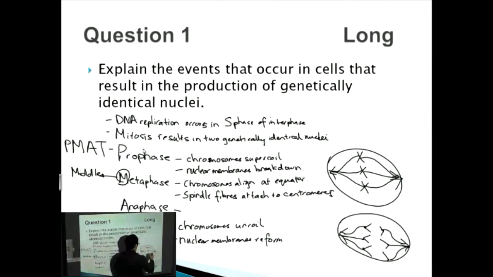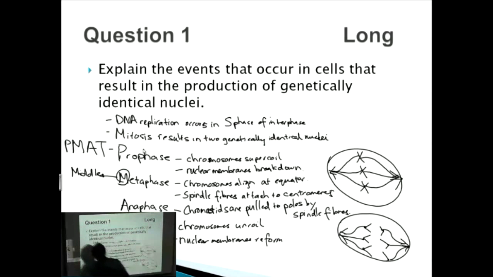So you can see that they're attached to the belly buttons, and they're being dragged apart like that. So in anaphase, chromosomes, or chromatids rather, are pulled to poles by spindle fibres. And there you have it. You've got your full set of mitosis, as well as a brief mention of DNA replication.